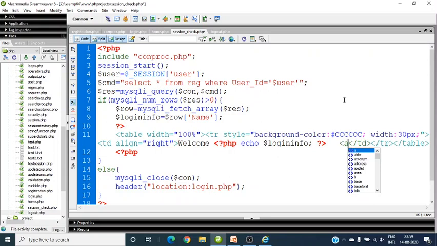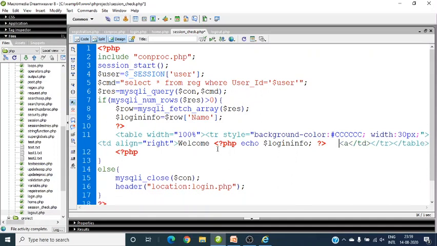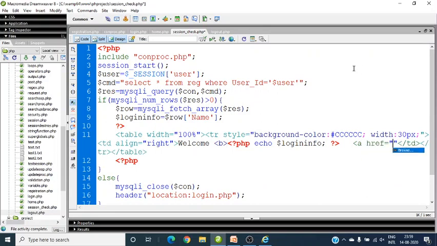So we'll make a B tag for bold, and here itself we will add it. A href is equal to logout.php, and then the text logout, and slash b.